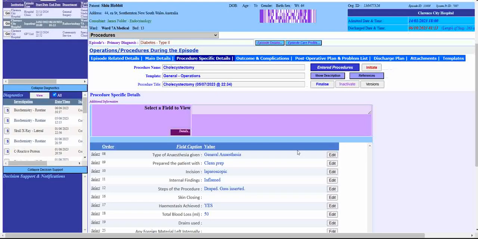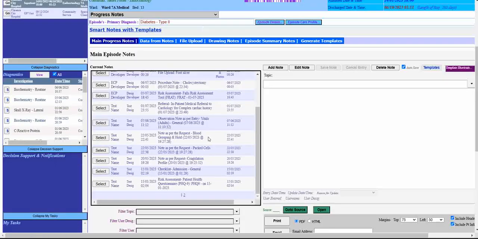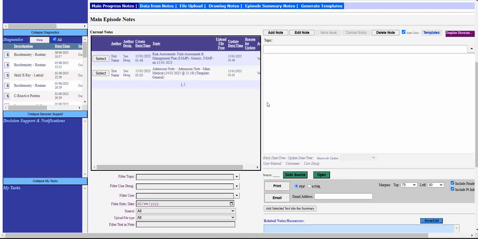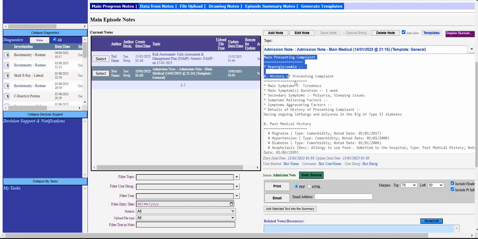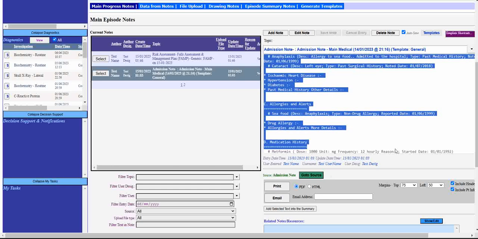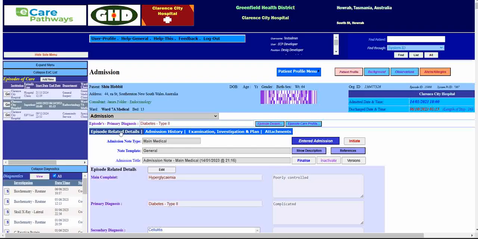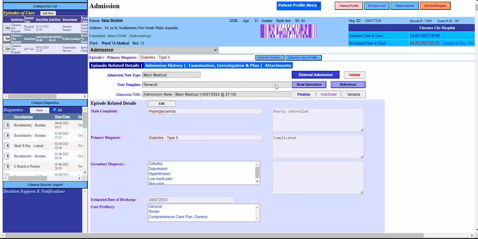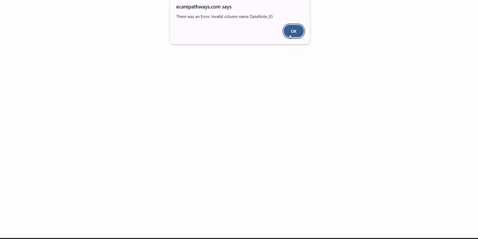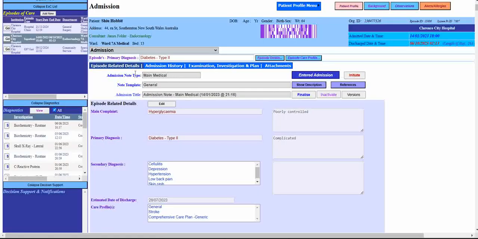We'll discuss this in detail later, but for the time being, just to flag, this is a repository for everything. Even for admission notes, you can see there's an admission note here. If I click that one, there's a detailed admission note. Actually, this is not typed here completely. This comes from a template, as you see. If I click here, it goes to that particular admission template, which has structured information. And once we finalize, once we press this button, it goes to the progress note section that we have.